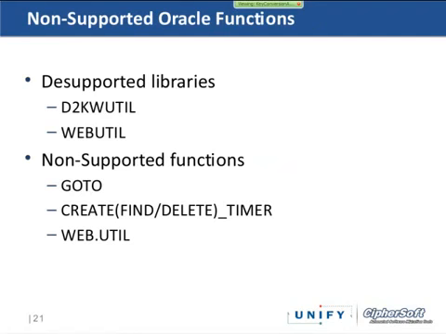The first one, D2K_WUTIL, is provided by Oracle to do some different client-server functionality, like reading client registry entries. We have not converted this library. The Exodus tool won't fail on this, but it'll generate a similar line to this command, and then the compiler will give you a message when you try to compile the generated Java class. It requires some manual coding afterwards to duplicate the functionality, but there is the ability to do that.